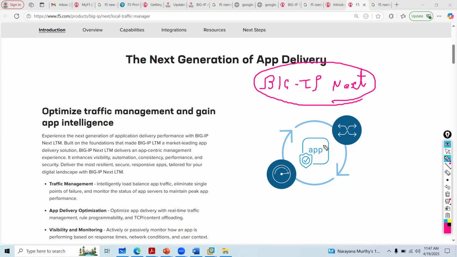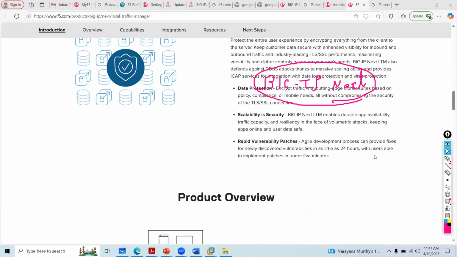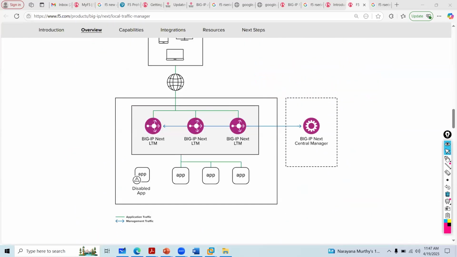Now from BIG-IP Next, you can manage all your modules from centralized management. I'll show you a picture like this. It will be like a central manager to manage all your modules. So that is where BIG-IP Next comes into the picture.